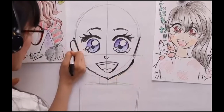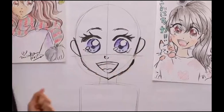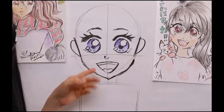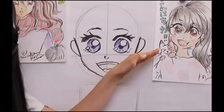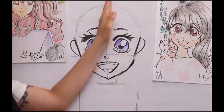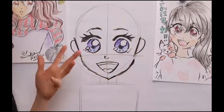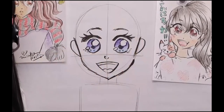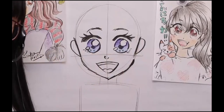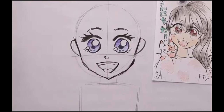And then let's give her ears. Once you finish this process, can you erase the cross lines and bottom guideline? We don't need that anymore. So let's erase the cross lines and the bottom guideline. And then I'm going to show you hair samples and we go from there.